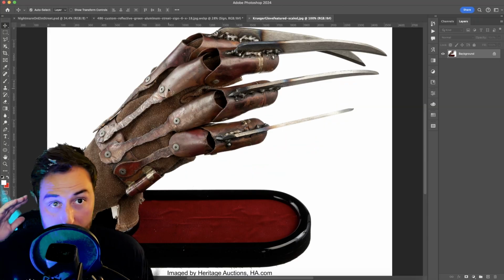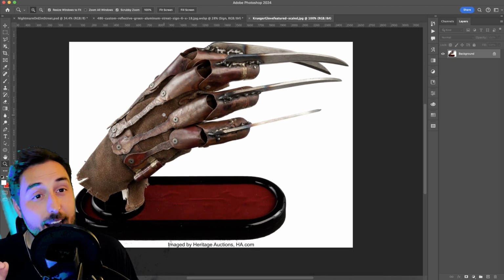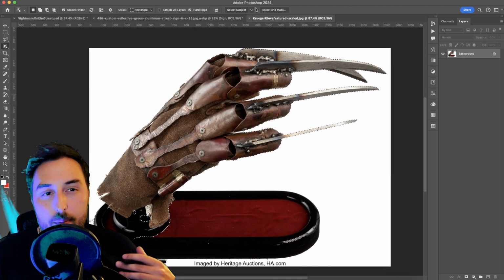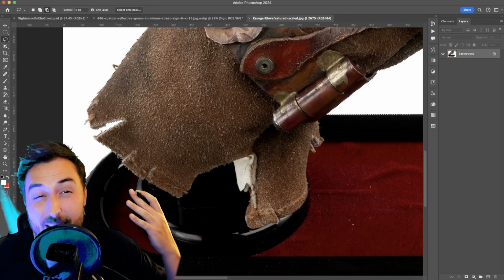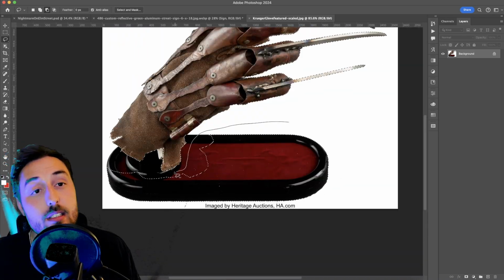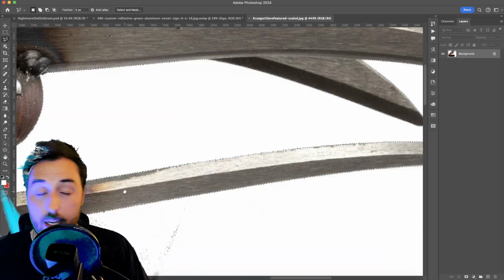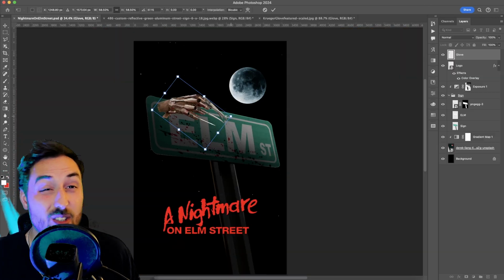Finding a high resolution image of Freddy's glove from the first movie was basically impossible. Just couldn't be done. But I found this replica glove in this high resolution picture. So I know it might not be exactly the right image, and you film aficionados in the comments have to let me know. I did not put in the effort to figure it out. Looked good enough for me.